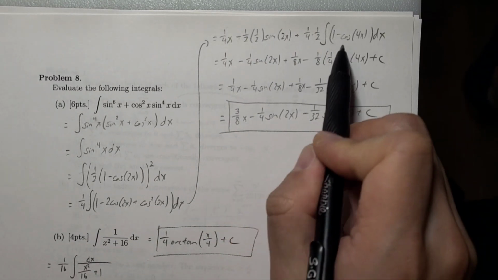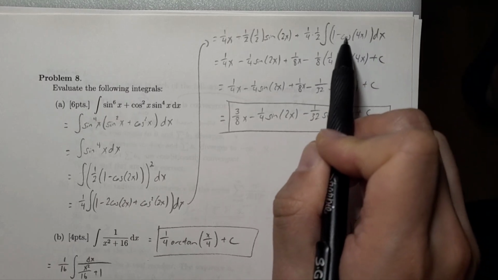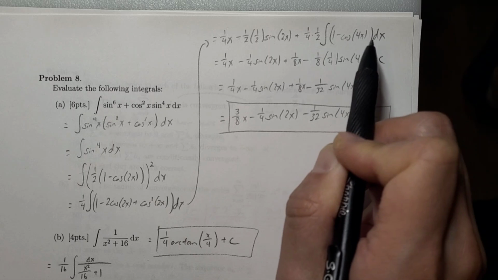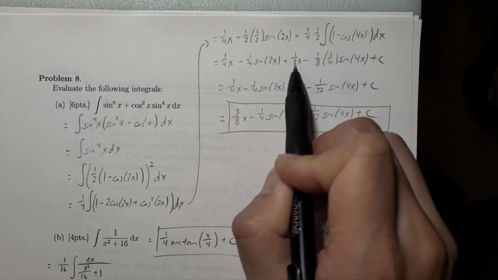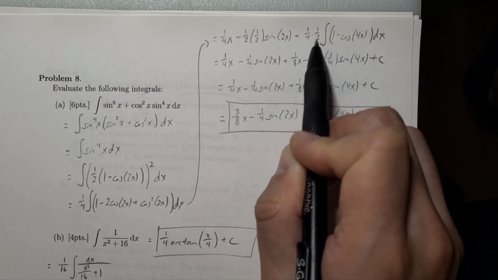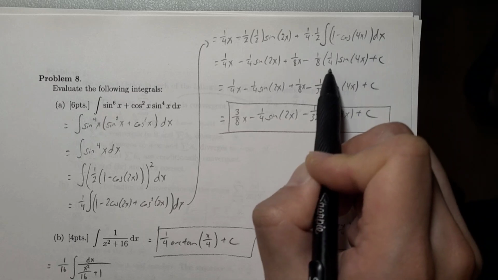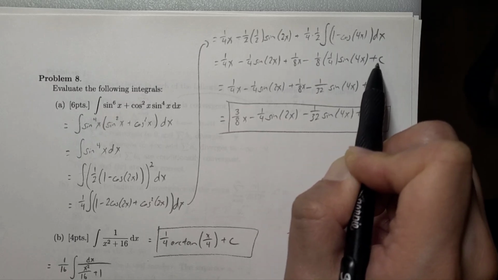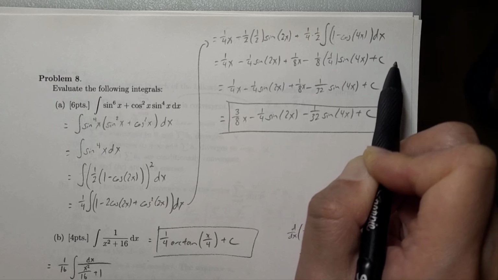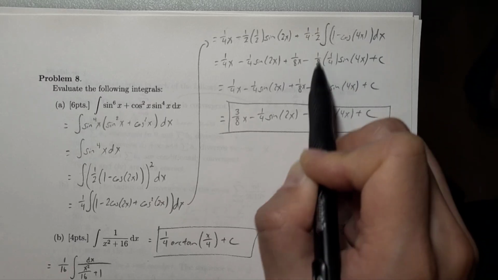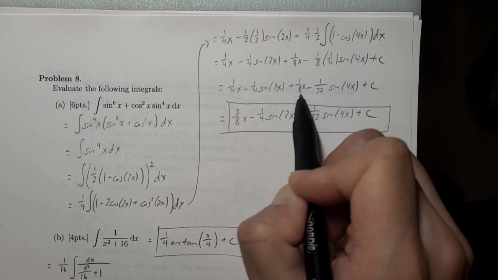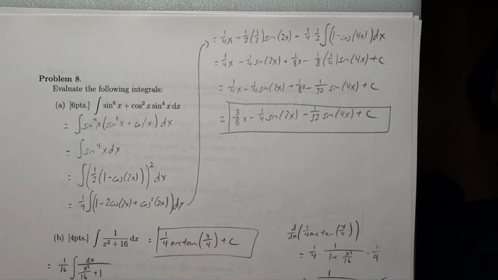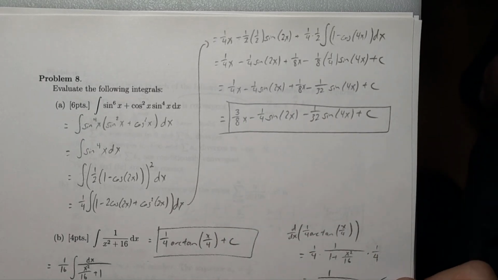All right, now here, this is the 1/8, right? We can integrate. This is simple. So it would be 1/8 x plus 1/8 and then 1/4 sine of 4x plus c, okay? And now you just got to combine some like terms. I combined that to that, and then 1/8 x and then 1/4 x you can combine to 3/8 x, and that's your answer. Okay, so not too bad for this one.